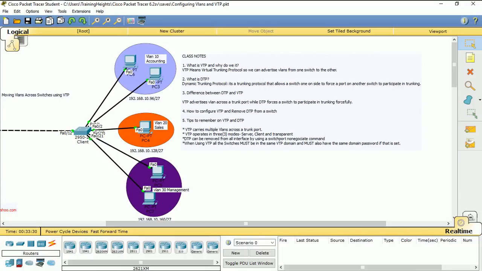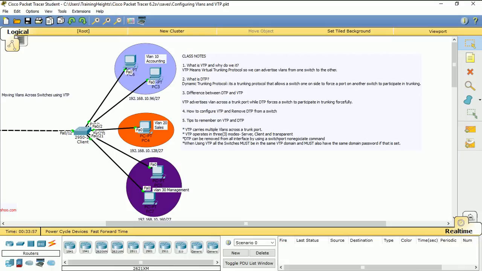Now every switch port has the capability to do two things. Number one, to be an access port, and also to be a trunk port. If a switch port is an access port, that means it's going to forward frames. You can forward your frames from one port to the other. But if it's a trunk port, that means you're dedicating that port for trunking purposes. So I can only carry VLANs along that particular interface.